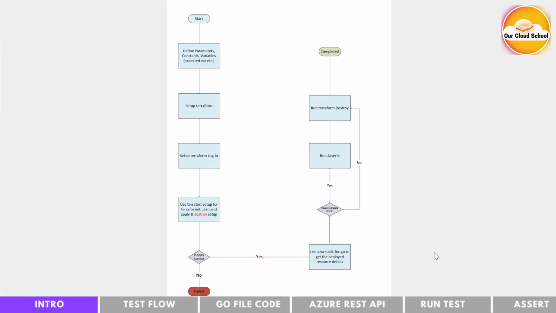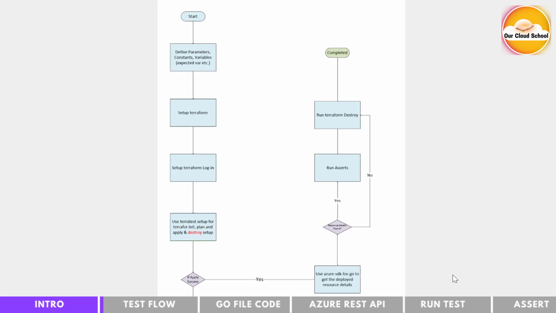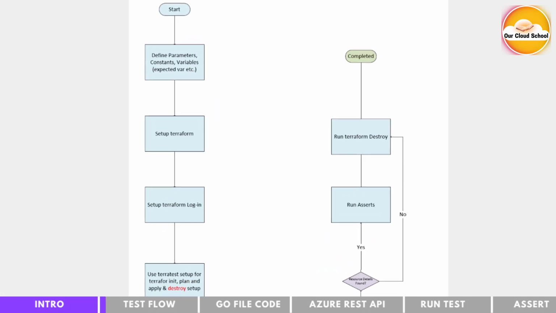Before I start talking about the demonstration or the actual test case, let's understand the different scenarios or the steps we are going to have with the help of this sequence flow diagram. To start with, the very first thing we are going to do is define the list of variables, constants, and parameters, and then import a number of packages, like system packages or some of the TerraTest or built-in Azure Resource Manager packages.